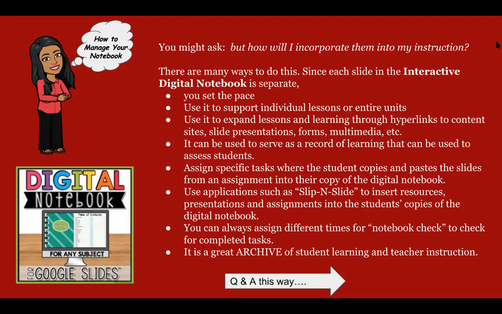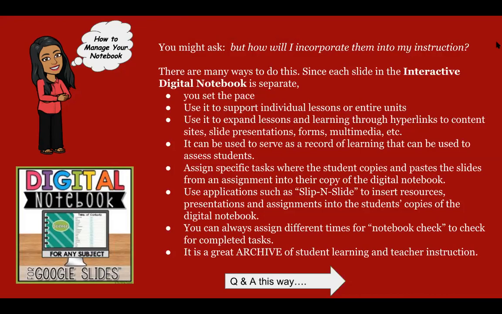It can serve as a record of learning that can be used to assess students, and to assign specific tasks where the student copies and pastes the slides from an assignment. Now we're trying to submit a request so we can get the slip and slide, so we can insert the slides and resources into each notebook without having the students copy and paste.